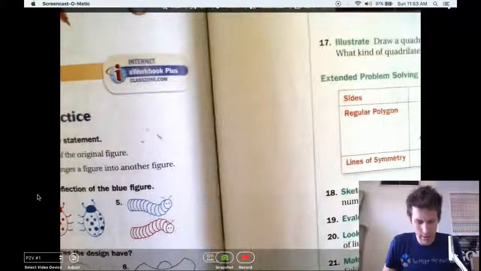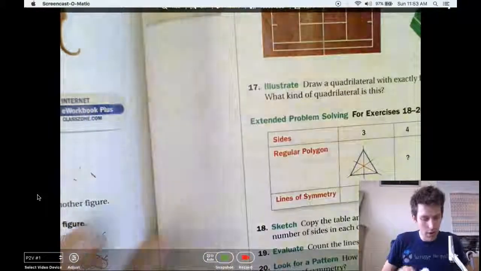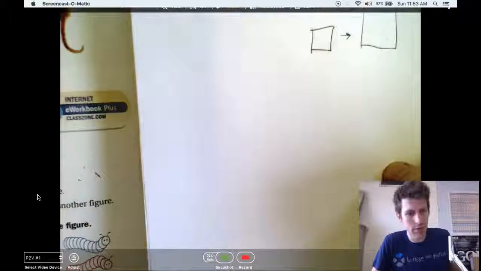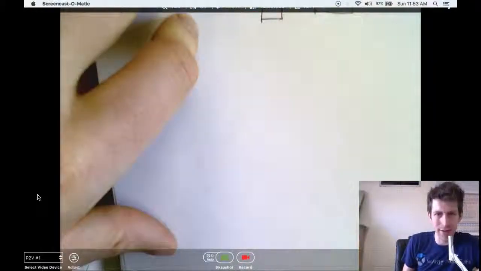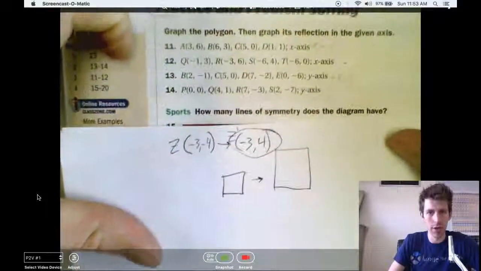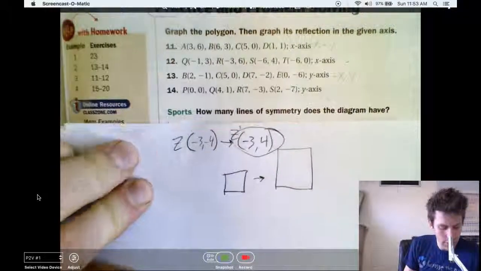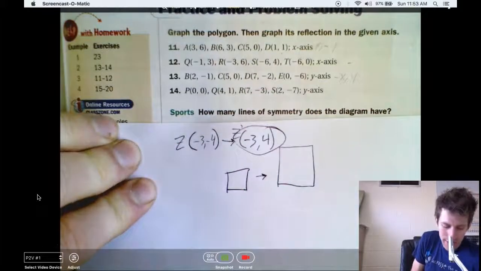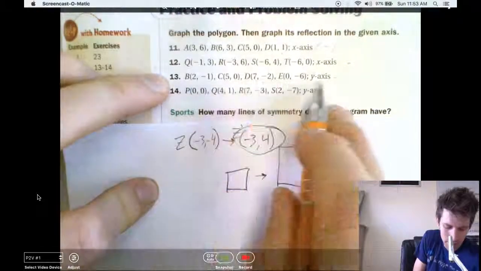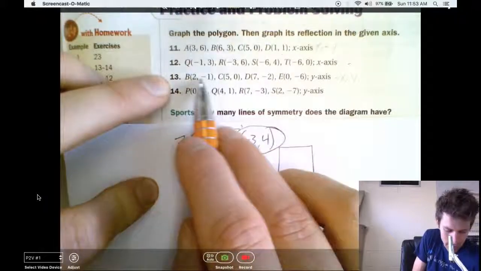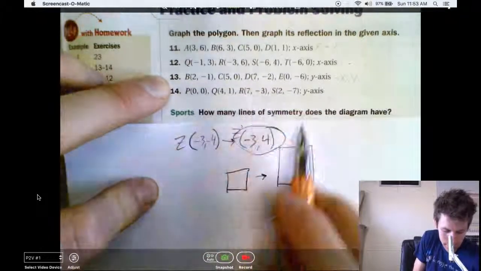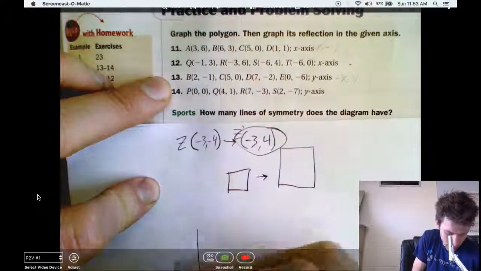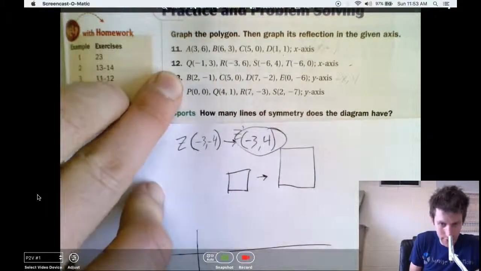All right. Let's do one example, doing pretty good on timer, of graphing a polygon and then a reflection. It doesn't take long. Oh, you can't even see what I'm showing you. There we go. Let's do 13. Graph a polygon, then graph its reflection in the given axis. So 13, we got to graph 2, 5, 7, negative y. So it looks like we're doing kind of this quadrant.